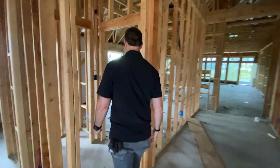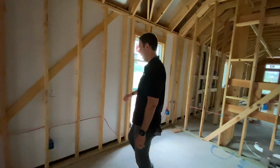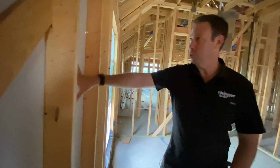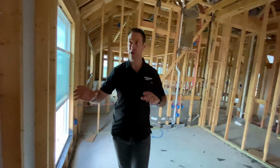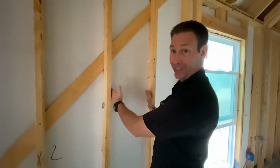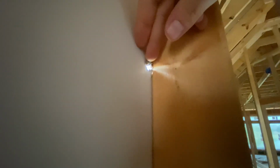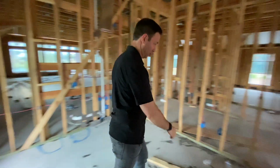Now, I'm in Texas. We don't have an extreme climate zone here. But what we do have is a lot of storms, a lot of wind events, a lot of rain. And this flimsy sheathing right here can easily fall apart if we have a high wind event. Now, they have done some let-in bracing in a few places. That's where they've let this in. And you can see this 2x4 cavity is framed 16 inches on center, which means they're going to put some batt insulation here. But what they haven't done a very good job on is air sealing. And in fact, this stuff is also incredibly hard to get waterproof.